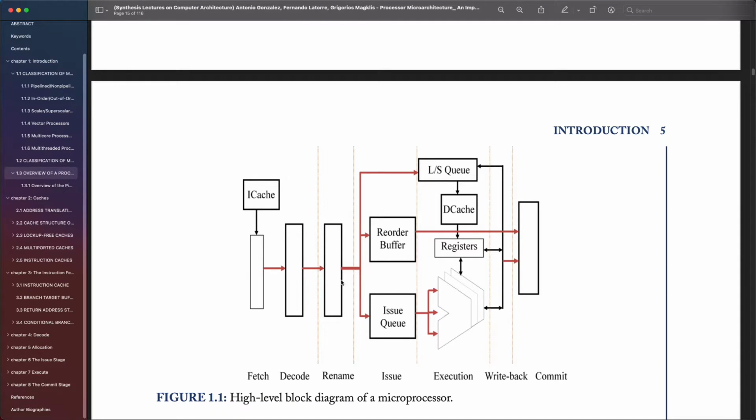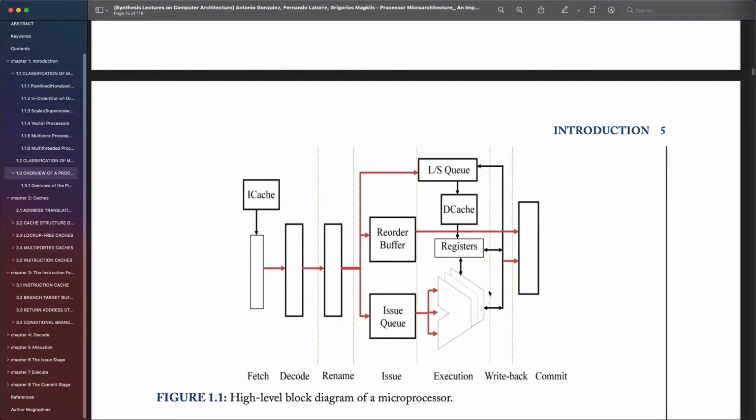And then that payload will be now, because keep in mind, we don't want to do anything with the software register name, but the internal hardware register name, right? So a lot of payload will go to the issue queue, so the issue queue can know what to wait for, what not to wait for, and if an operand is ready to be executed. So the issue queue is just a queue, and then it's just going to wait for the proper conditions. And when the conditions arrive, probably with the help of the scheduler, it's going to issue those instructions to be executed.